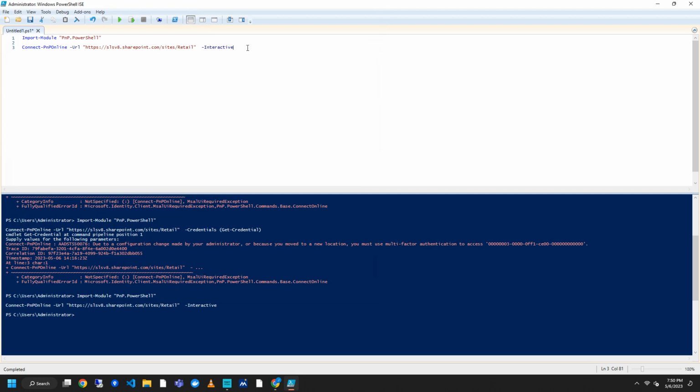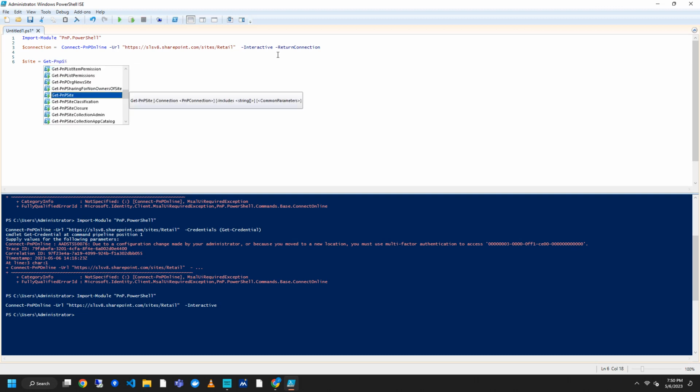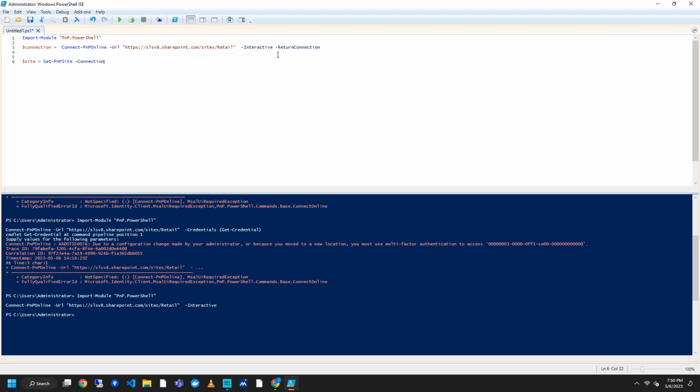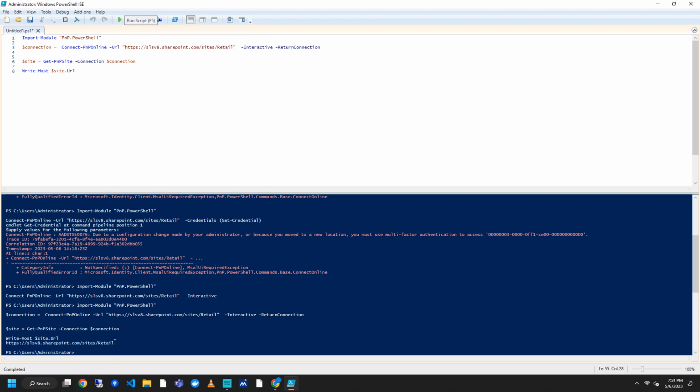Now let's verify by accessing the site object and printing the site URL in the console. Great, we can successfully connect.